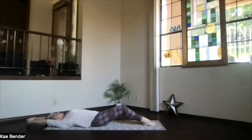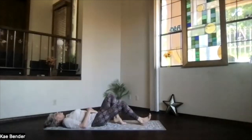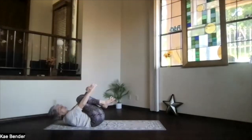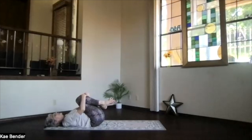And as you breathe more fully and stretch more completely, when you're ready for your final yoga hug of appreciation, sitting bones toward your heels and draw your heels toward your hips. Bring your knees toward your heart. Wrap your arms around for that appreciative yoga hug. Give yourself that encouragement and release. And let your body know you appreciate its yoga work today.